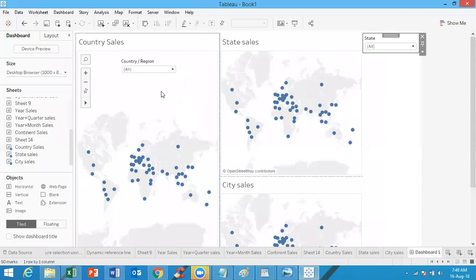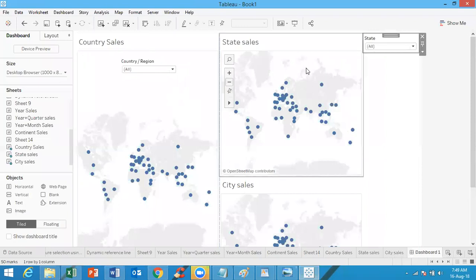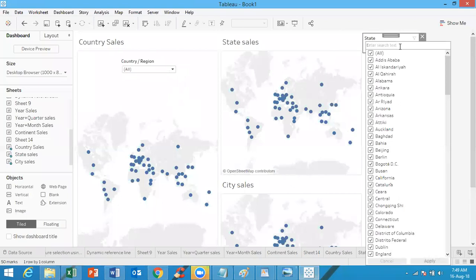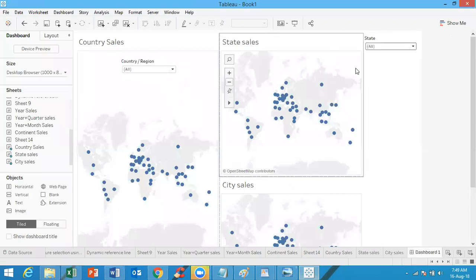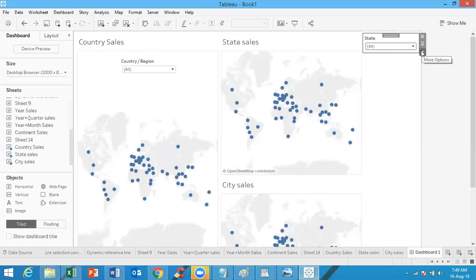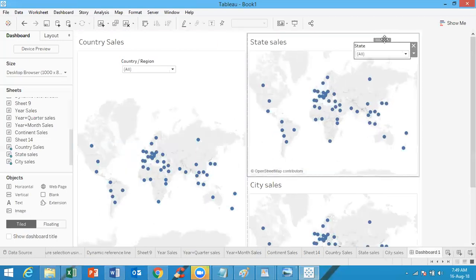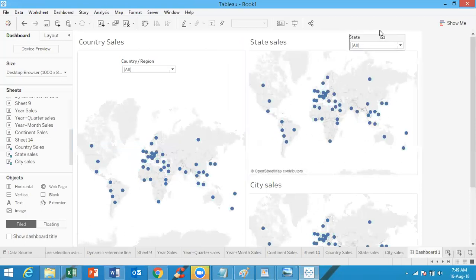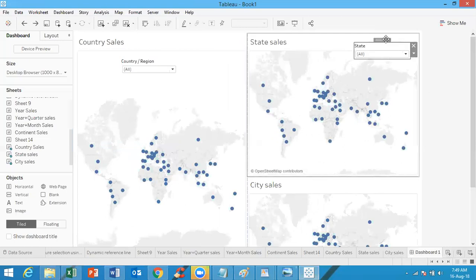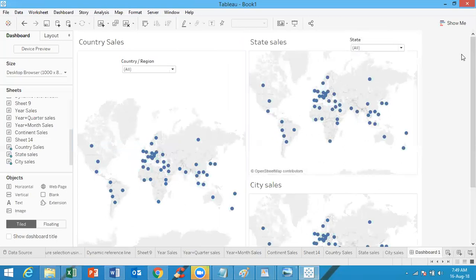If a country is selected, I will have to show only the state values based on the selection in country. I will make this also a floating object and then place it here at state.